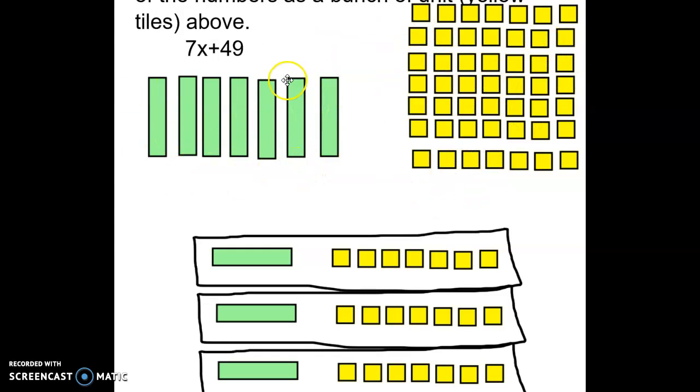So when you're looking at those equivalent expressions, you're really just saying, okay, this is the number of algebra tiles that I have. This is what it looks like. When I lay out all of the other ones, do they look the same? Do I have the same number and same pieces of tiles?